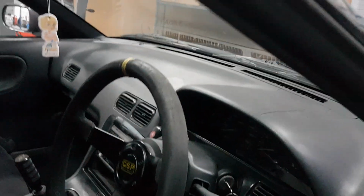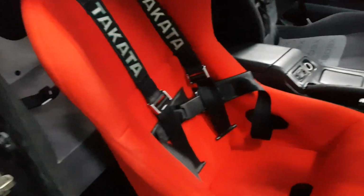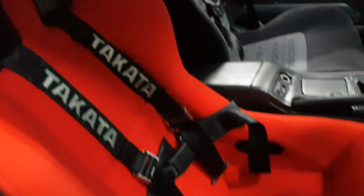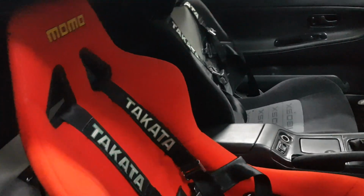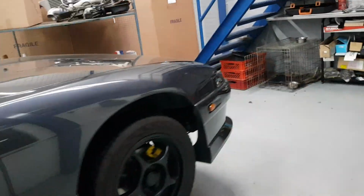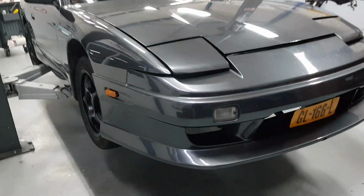SP steer, I think you need to change that. One bucket seat, Momo. We'll see what we got. Maybe we have R33 seats or something. And it's a two seater, so no rear seats. Alright, so that's all for this car.